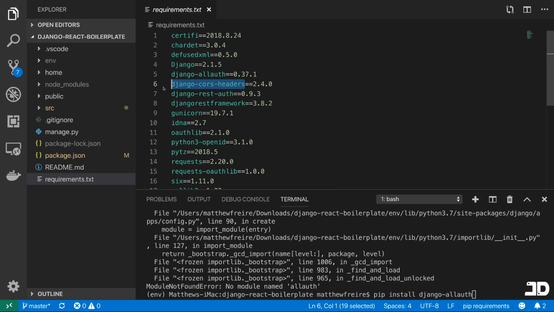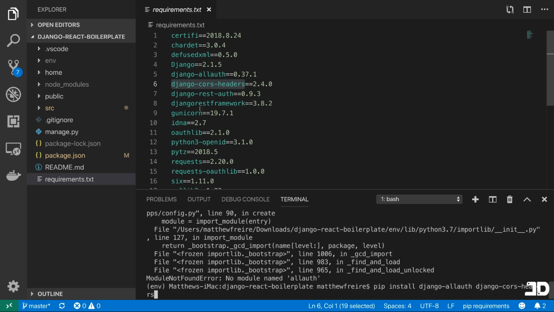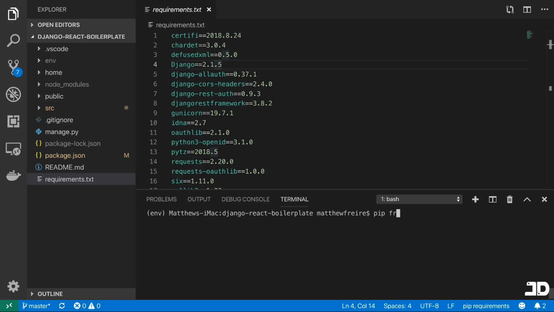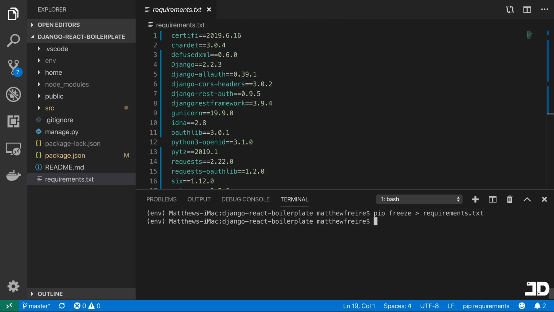Let's see what the main ones are: Django allauth, CORS headers, REST auth, REST framework, Gunicorn, and requests. So install all of those with --upgrade. Cool, let's run pip freeze into requirements.txt, and now we have the latest versions of pretty much everything installed. So that is taken care of.